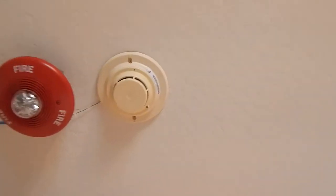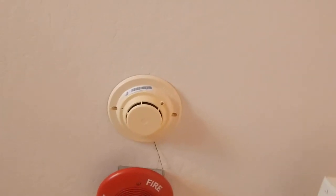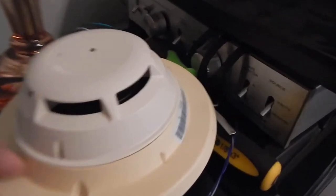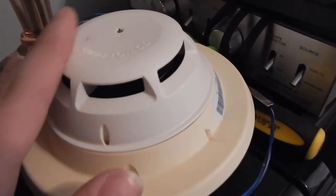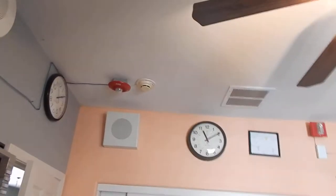It's still sort of the same except I put this old Pyrotronics PE11 smoke detector head up here, because this other one right here needs a DPU programming unit. If you don't know what a DPU programming unit is, it's provided by Siemens and it programs these heads for them to work — it gives them a loop address. These were used so they're already programmed and ready to go, that's why they flash.